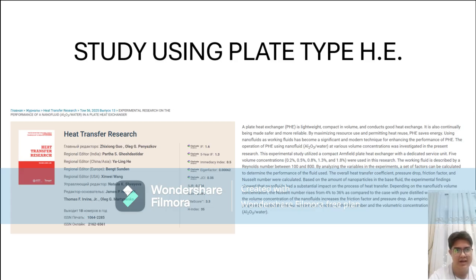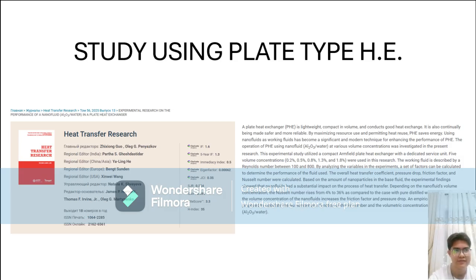As can be read here in the abstract, they did this by adding trace amounts of aluminum and found that even with only small amounts of metals in the water, it significantly improved the heat transfer of water. So this is the future of plate type heat exchangers, because research is going in the direction of not changing the geometry or configuration of the heat exchanger, but changing the composition of the common working fluid, water, going into the plate heat exchanger.